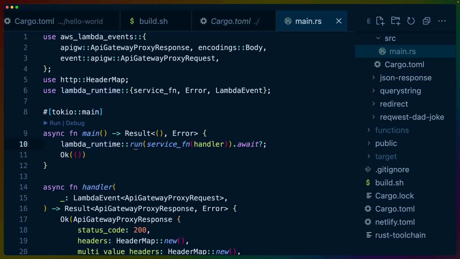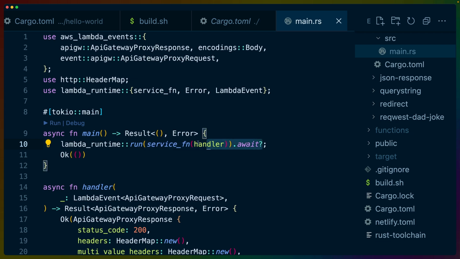And then we call this run function from the Lambda runtime. And that takes our function and basically turns it into a handler that the Lambda function runtime can then repeatedly call with events as they come in. And under the hood, this is implemented as a stream, if I remember correctly. I'm not going to talk about streams today. I talk about streams in the Rust Adventure workshops if you're interested in that.